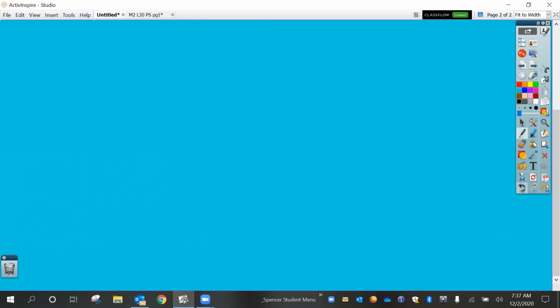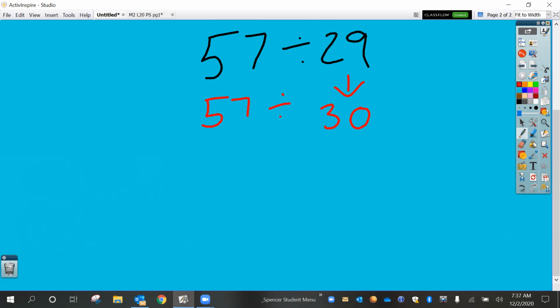All right, last problem, and then we're moving on to the exit ticket. I did that one in 4 minutes, so really I only have 1 minute on this one. So let's go. 57 divided by 29. Okay, so we're gonna round the divisor to 30, right? If we count by 3, it's 3, 6, 9. And if we think about those as 3 tens, 30, 60, 90. Yeah, 60 is even too much, right? So we can only do approximately 1.